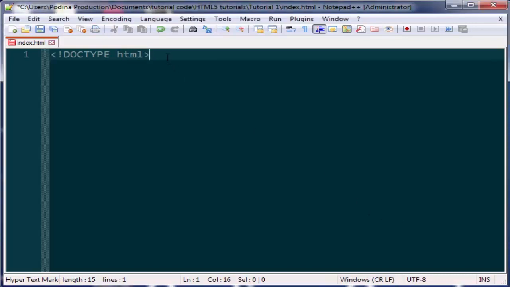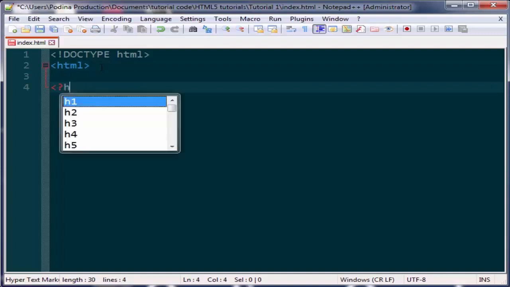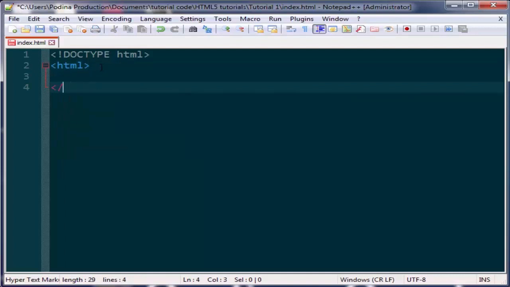So now that we've got that on our page, the next thing we have to do is actually tell the browser where our HTML starts and ends. So the way we do that is by putting in another HTML tag, so HTML. And as you can see, this one turns blue, and most of our HTML tags are all going to turn blue from now on. Okay, so that is where our HTML starts. And then we also have to put in an ending HTML tag. So I'm going to go ahead and end mine off over there. Okay, and this is known to most people as the root element, because all the other HTML code that we're going to type in goes in between these two tags.